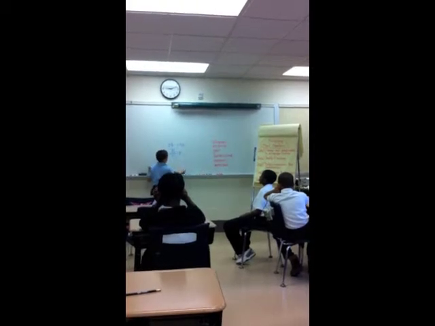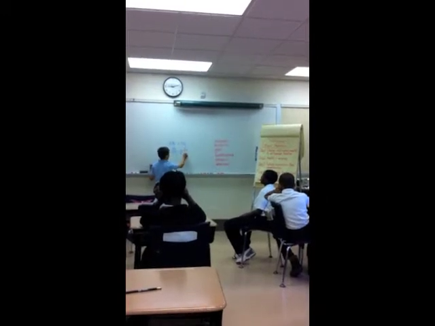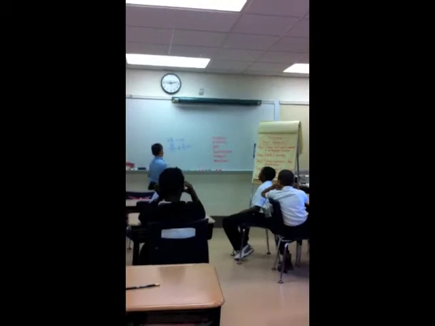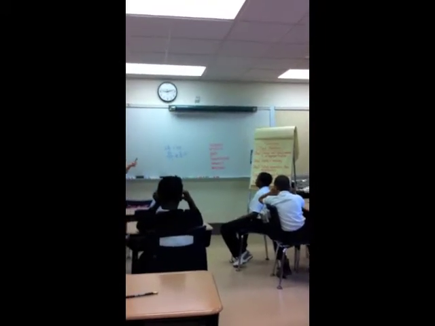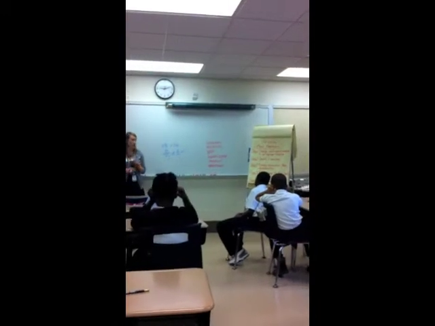Okay, what about the next one? We got to change that one too, right? 2 times 5 plus 1 is 11. And the denominator stays the same. Great, awesome. I'll take the marker. Okay, now step 2. Do we have to simplify either of those? Nope, we don't. So we're going to go to step 3.